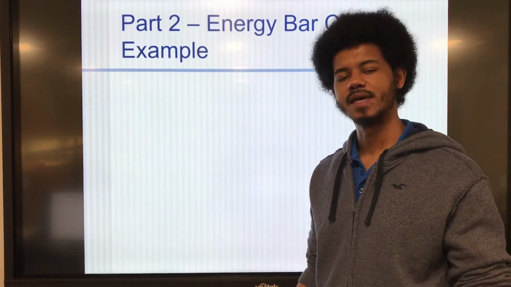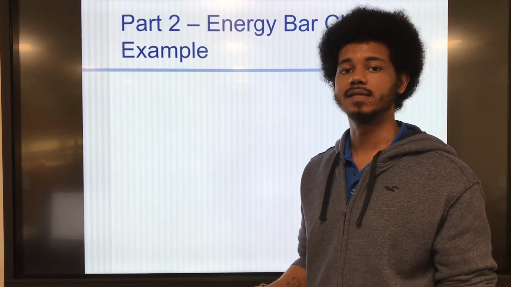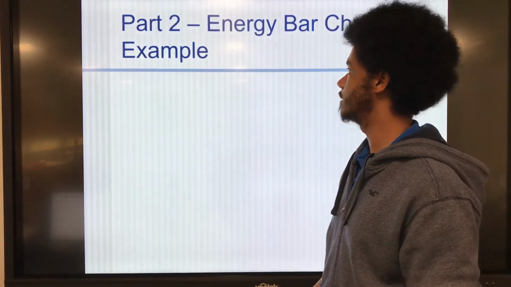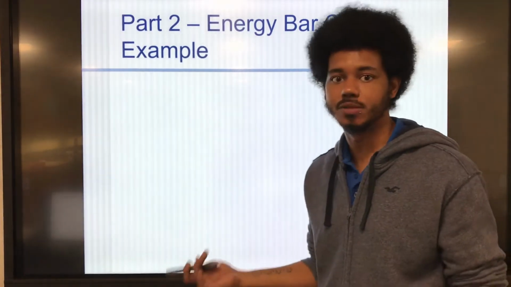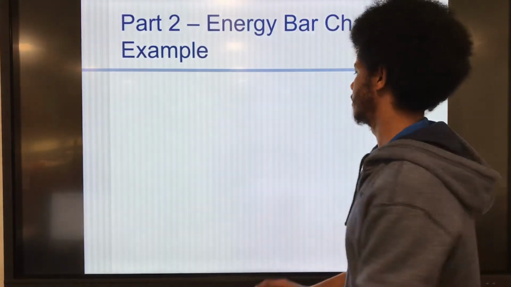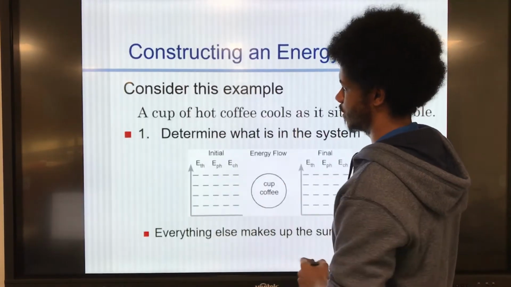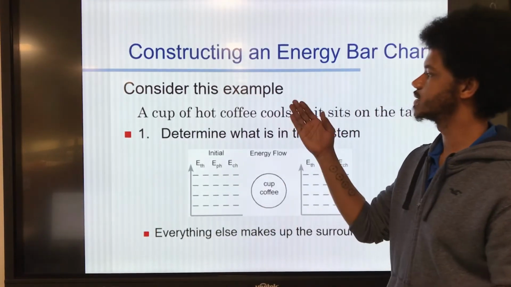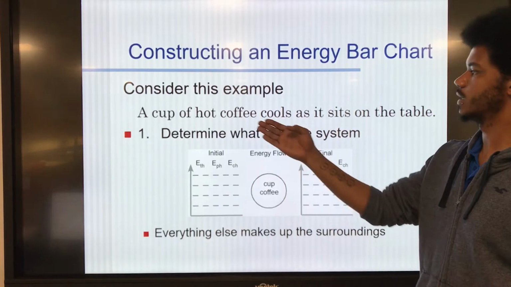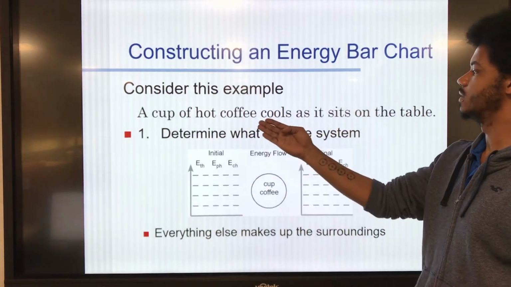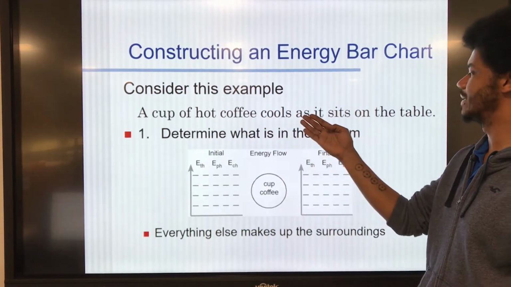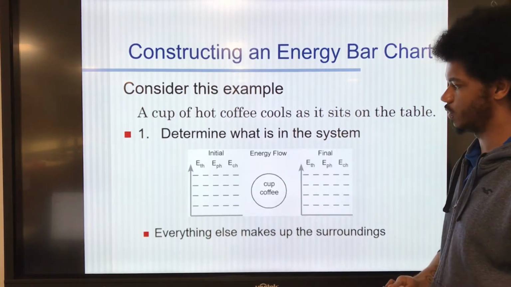All right, so in this video, we're going to take a look at an example of what it is to fill out an energy bar chart, right? So let's take a look here. Let's consider the example where we've got a cup of hot coffee, and the cup of hot coffee is cooling as it sits on the table, okay?